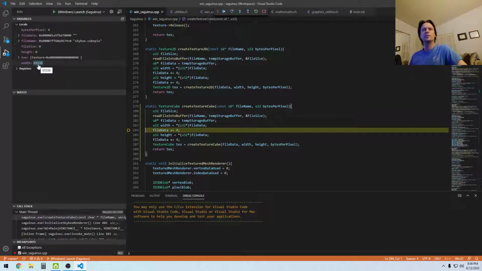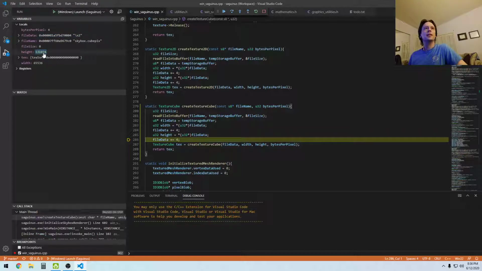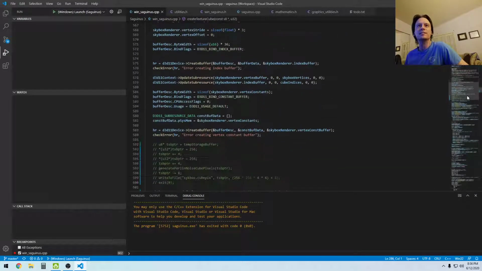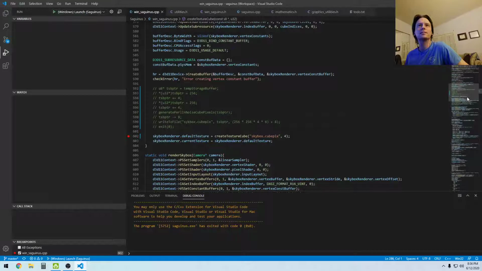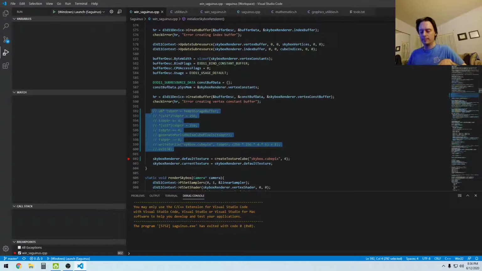That does not seem right. And then height, okay, so yeah, those are definitely way off. I think it should be just 256 by 256, right? Hold up.